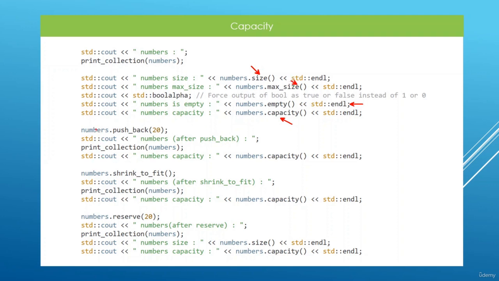It is possible to push to the back using the push_back method. It is possible to shrink to fit. And what this is going to do is remove the capacity that is not used in your collection. So it is going to make it so that the size is equal or very close to the capacity of your container to save on memory that you are not really using in your collection. It is possible to reserve memory slots to have more elements you can store in your collection. You can do something like this if you need to in your C++ application.